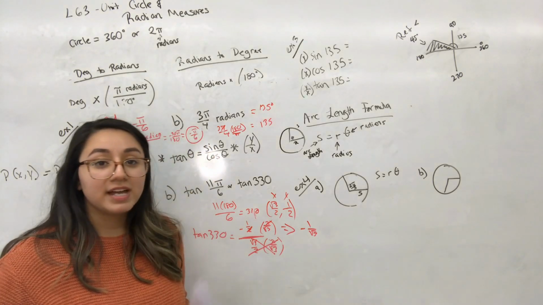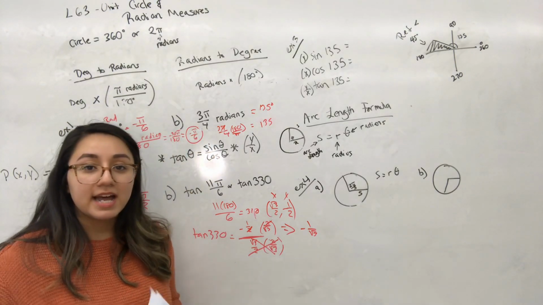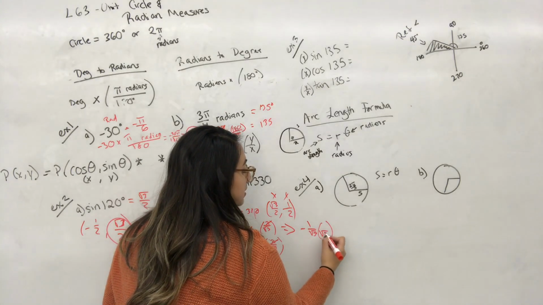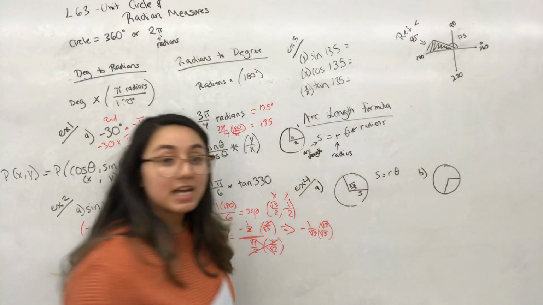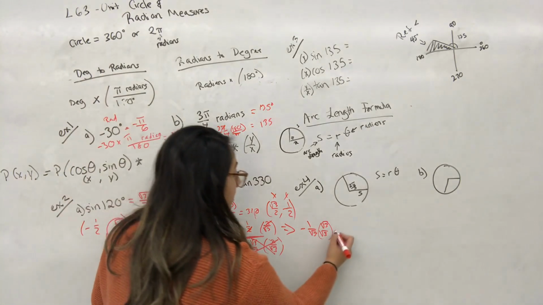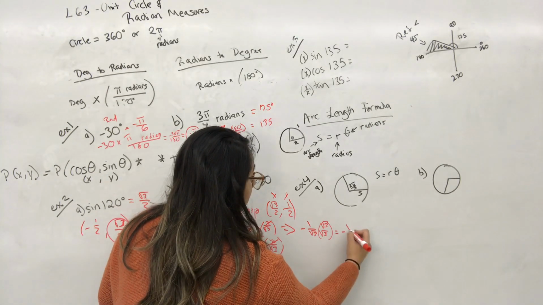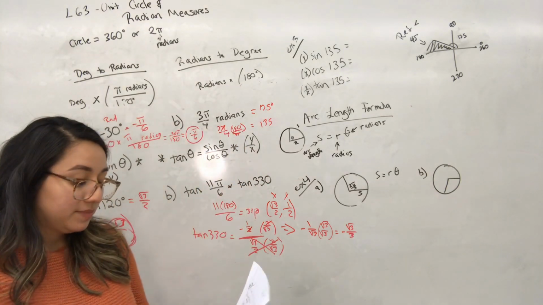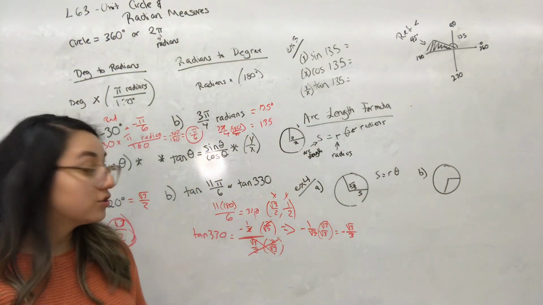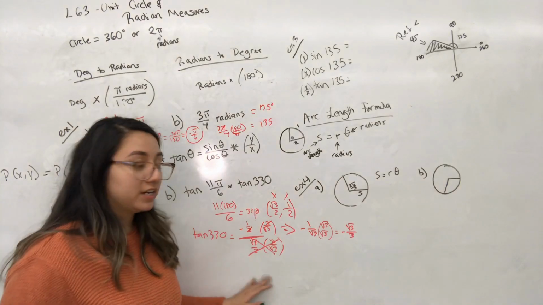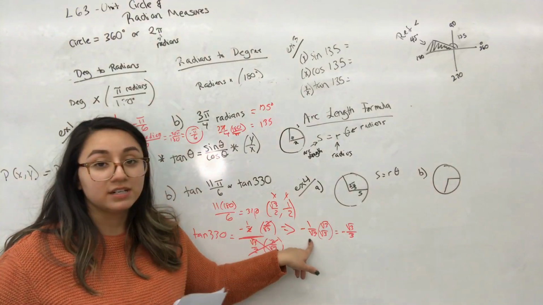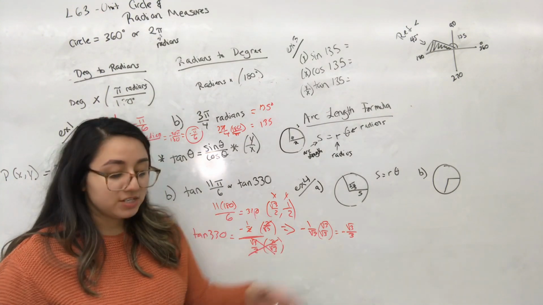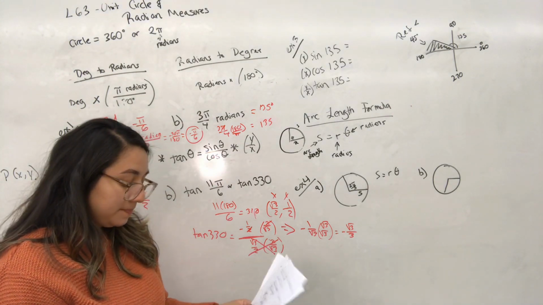Another rule for simplifying these, especially these type of problems, is you cannot have a radical in the denominator. Now we apply another rule. To get rid of a radical in the denominator, you multiply the top and the bottom by the radical. So then you get negative radical 3 over whole number 3, and that will be your answer for that one. So just make sure you're going step by step. There's a complex fraction. If there is a radical in the denominator, we make sure it's simplified. If it's in the numerator, we don't care.